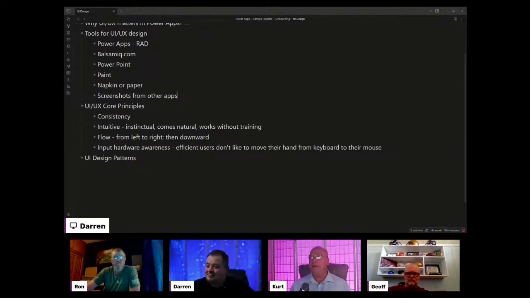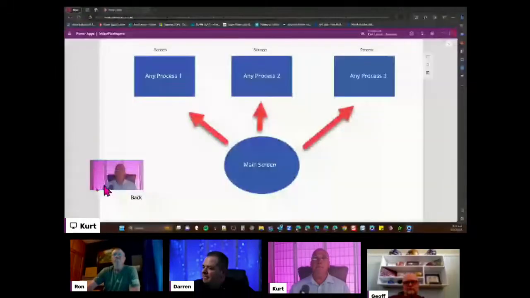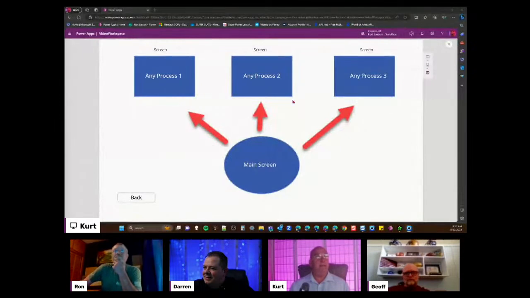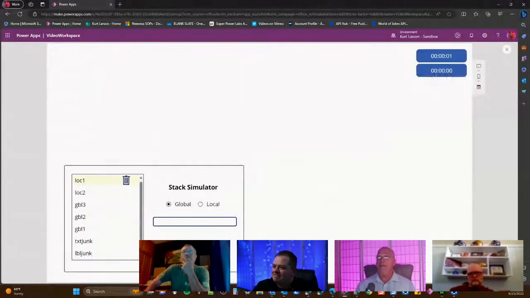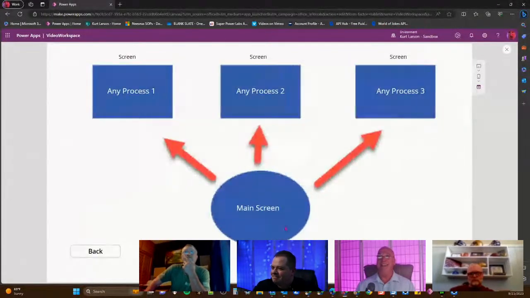I could share it with you real quick, if you want. Okay, let's see. Do you have your screen shared? I'm not seeing it. Here, I'm going to right now. Ready? This is an example of what I'm talking about. Can you guys see that? Can you see my screen where I've got a main screen and processes here? This is a Power App I'm working with, and that's the screen. I couldn't get the arrows on there the way I wanted, so I did it from a screenshot, and then used this as the background fill of the screen.